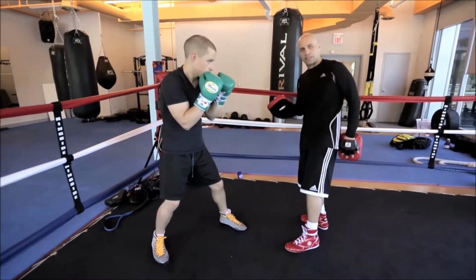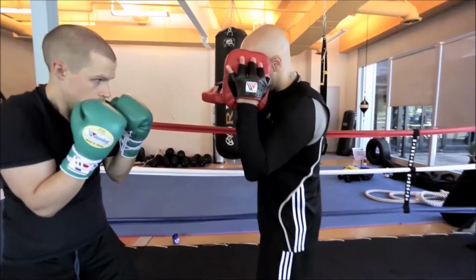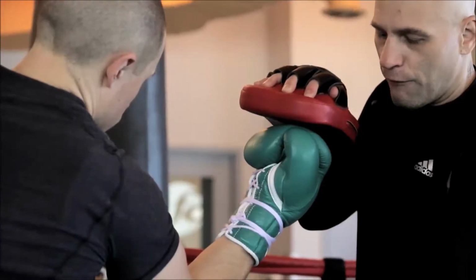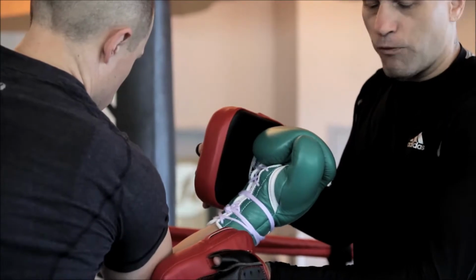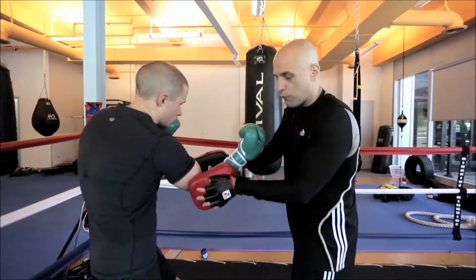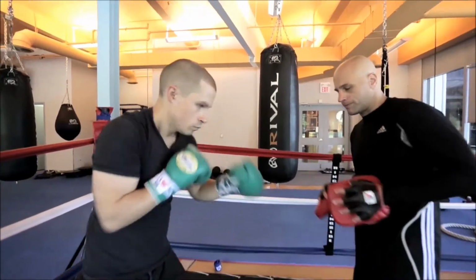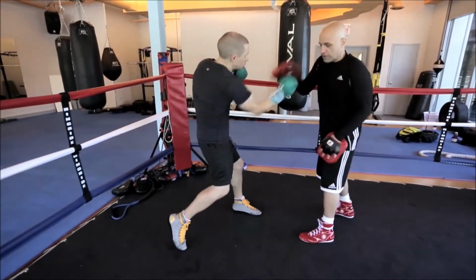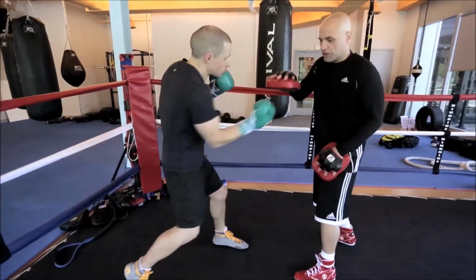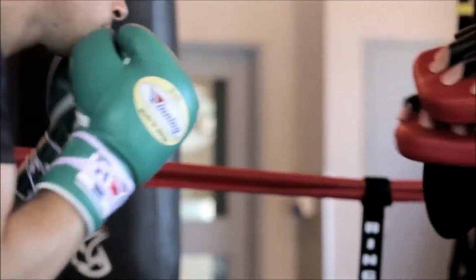Okay, but back to fixing the technique. Flush contact. He throws it right up the middle, holds it. If I find that his elbow is still not in the center, I will make that adjustment for him just to remind him, sort of freeze him there, let him absorb that for a second, and then go back to throwing. Uppercut. Left side uppercut. Drop the shoulder.